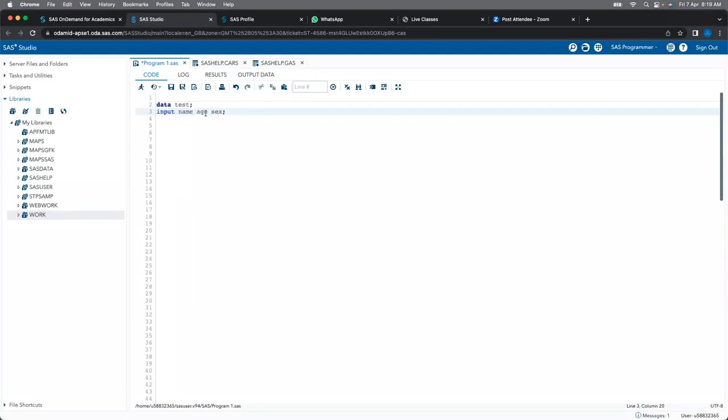One thing you have to keep in mind here, whenever you are mentioning a variable which will have a character value. Basically you have two kinds of data. Is anyone aware of what the two data types are in SAS? No worries. We basically have two kinds of data. One is numeric, one is character.